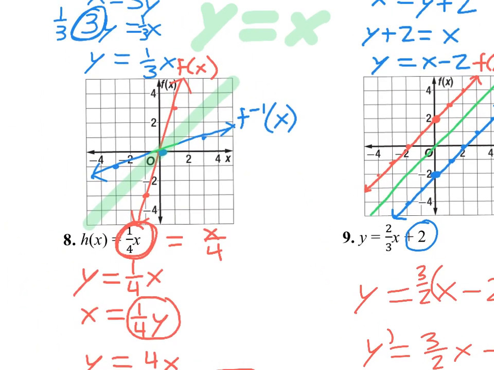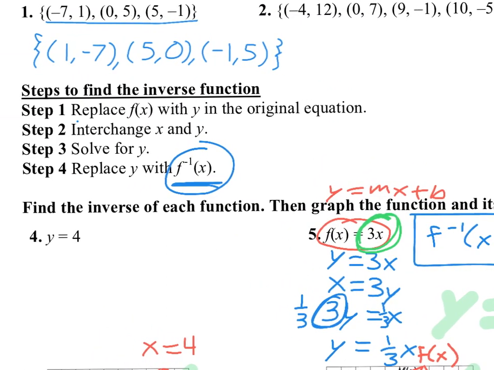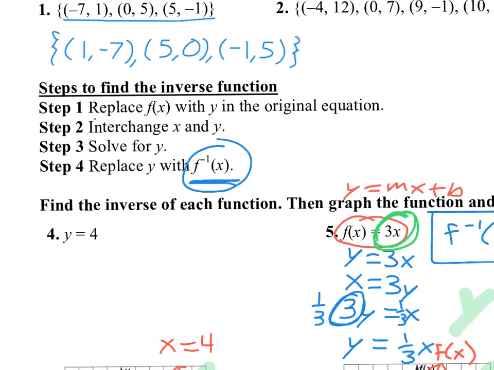Alright, so to summarize, there are 2 ways to find the inverse equation. One way is to follow these steps. The other way is to just think about what's happening to x and do the inverse. And if there are 2 things happening to x, well, in the original you use order of operations. So then in the inverse you have to do those inverses in reverse order. There are also 2 ways to check your answer. Remember the mirror method, and also remember that you could just reverse the coordinates.